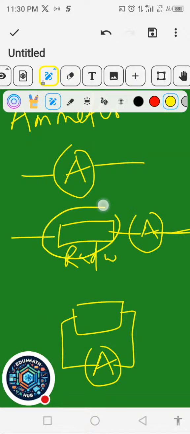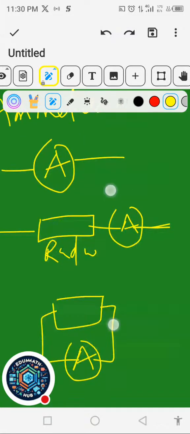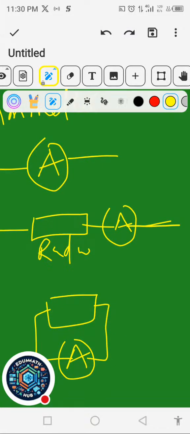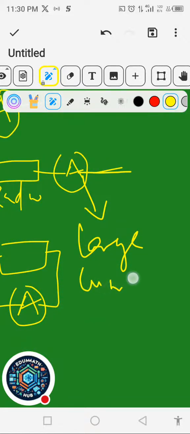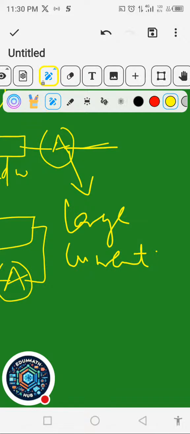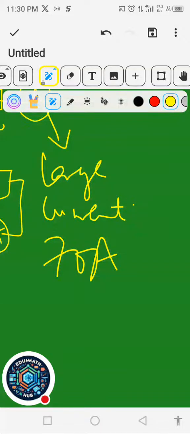So the current that's entering the radio will also pass through the ammeter, and you will just see the value there. So an ammeter is an instrument used to measure large electric currents. Galvanometer is to measure small electric currents. So ammeter is for large currents, of the order of like several hundred amperes, like maybe 50 amperes, 70 amperes. Use what is called an ammeter. But for small currents, use what is called a galvanometer. So it's always connected in series. Don't forget it's in series.